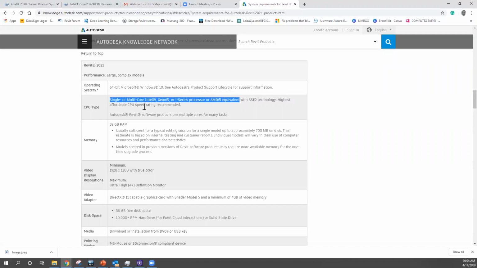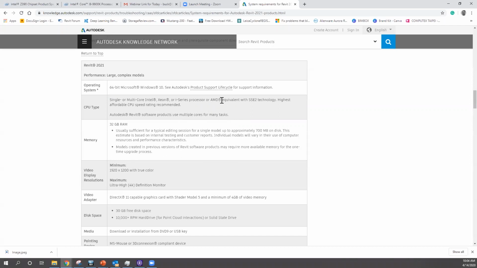I'm not picking on Autodesk here. What I'm kind of highlighting is that if you've been going to your software vendor to look for what you should buy, you probably don't have a great system. And it's not their fault. Software vendors don't always know what hardware would run their software well, but I want to go through here and point out a little bit of this.